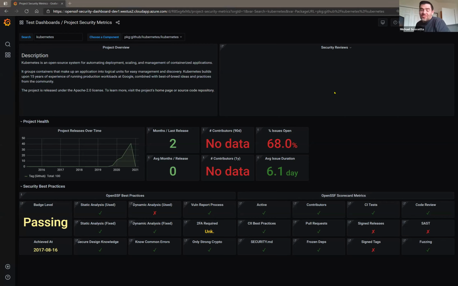All right, cool. So this is a Grafana front end. This is, again, not quite a Raspberry Pi, but it's my employee gratis Azure subscription. So we should at least put it on a Raspberry Pi somewhere. We can get you a Raspberry Pi, Mike. No problem. Thanks. That'll be the official infra of OpenSSF. Nice.